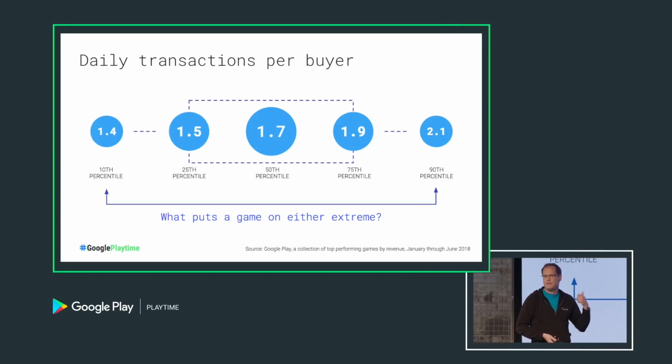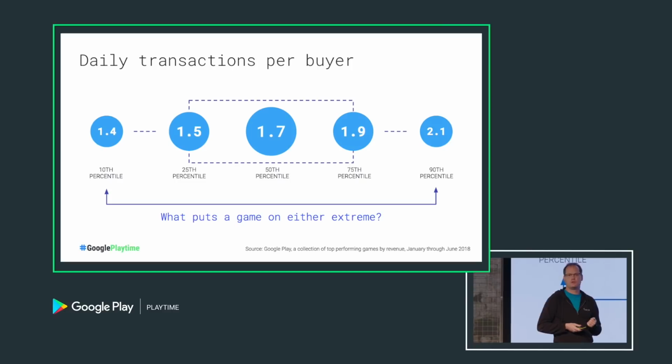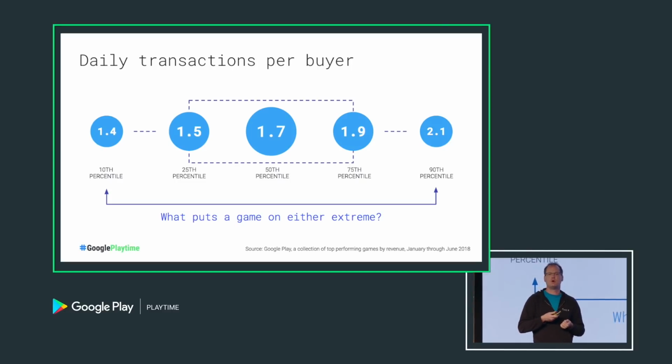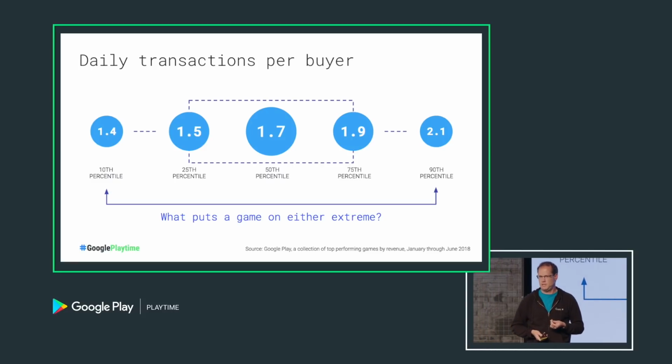In contrast, if you're above the 75th percentile, I think the first question to ask is, how many assets are you selling? If you're selling 2 or more, I think it's perfectly fine. I think you're in a really healthy range. If you're only selling one kind of asset, what impulse buying decision-making are you actually creating in your game? Have you created a scenario where users are incentivized to make a large number of very small transactions each day? $2, $2, $2. If you are, I think there's a risk that you're leaving some money on the table.